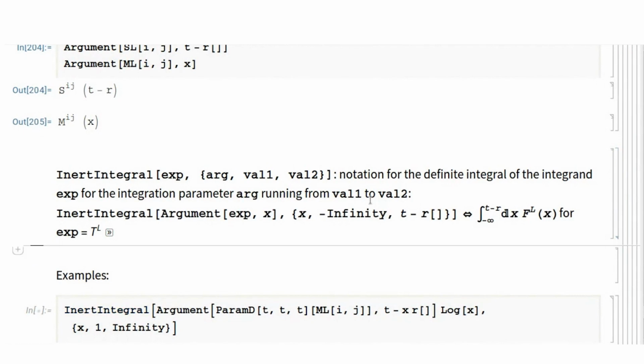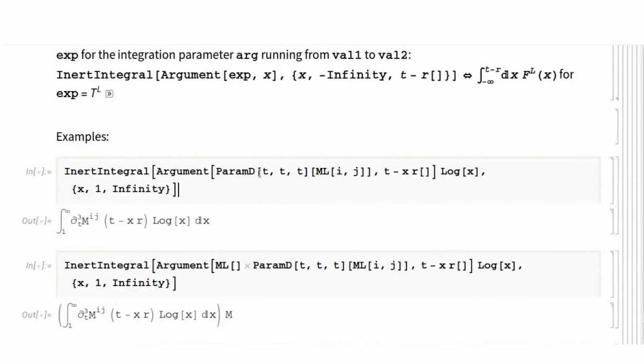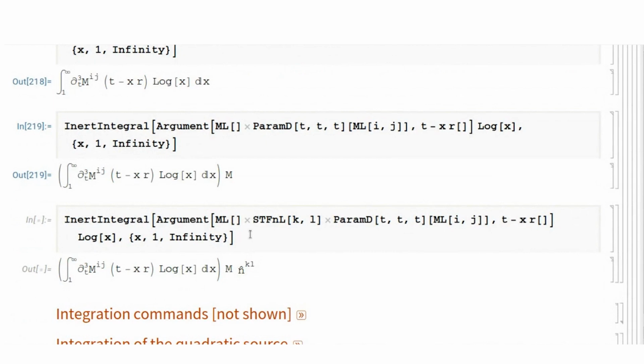This integral does not evaluate anything. I mean, it's an inert integral defined with inert head that we discussed in earlier talks. So for instance, this is this inert integral applied to this object, third derivative of the quadrupole, evaluated at this time, and time runs from 1 to infinity. It's not exactly time, it's almost time. And we have a log kernel. You can have constant objects in arguments. They go outside the arguments. Here, the angular dependence also goes outside.